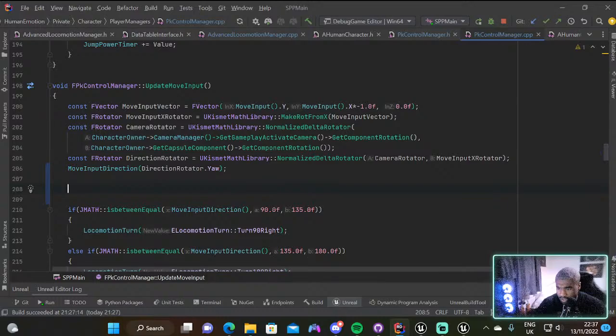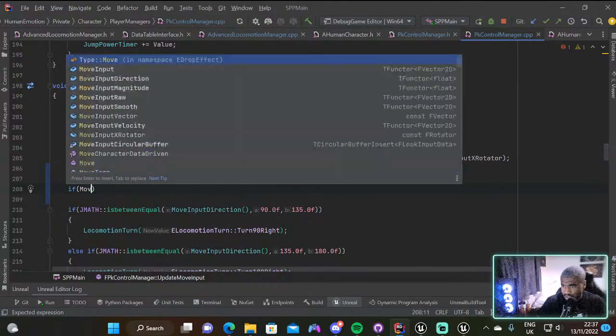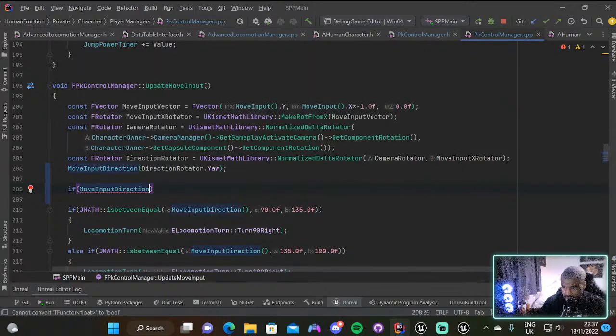Yes. Then we say if move input direction, so if our input direction that we want to go is greater than, I don't know, I think it's greater than or equal to 90.0f basically.